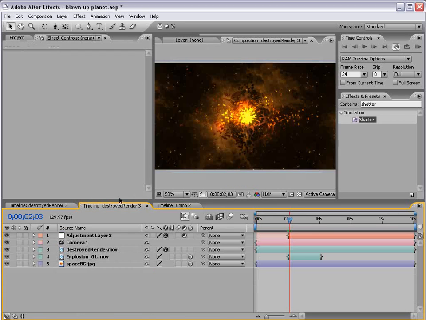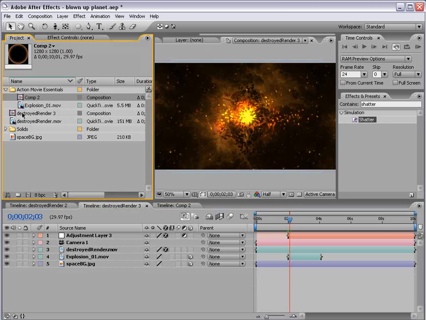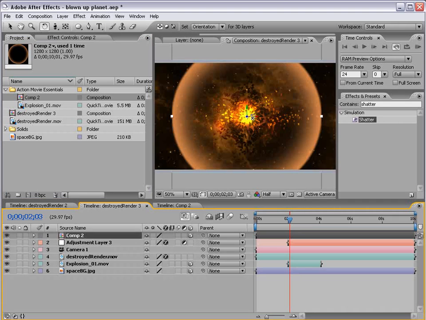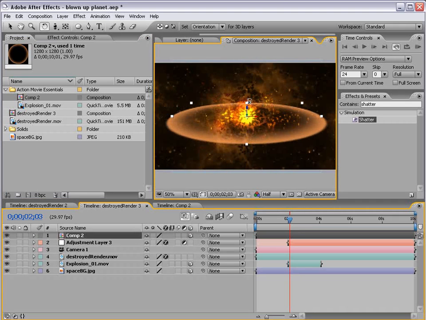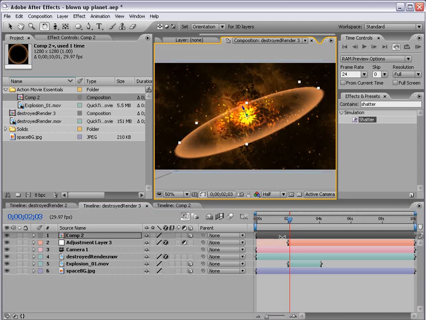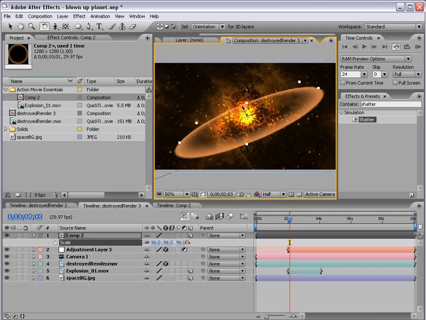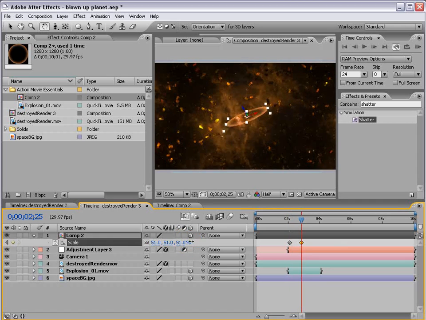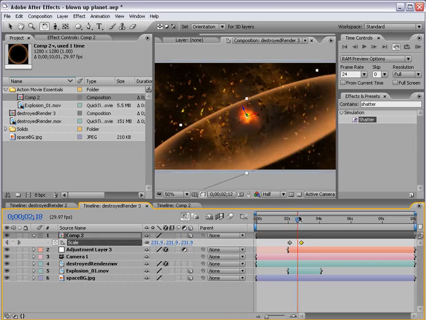Okay, so I'll go back to our comp, and from our project I'll bring that comp 2 shockwave out. Pretty large, and we'll turn it into a 3D layer. And I'll rotate it, and then rotate it again. And then I'll hit S. We'll bring the scale down, set a keyframe, move forward here, and we'll just make it larger, in that way it just kind of blows up.